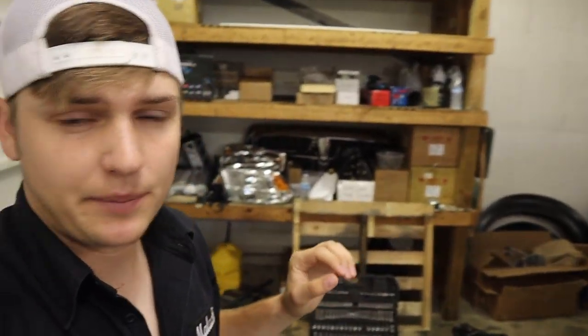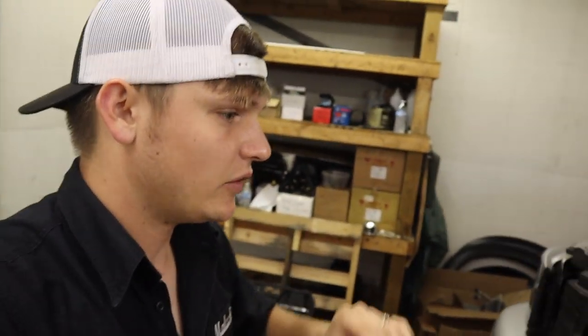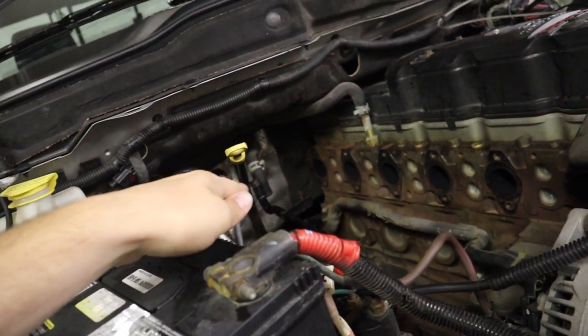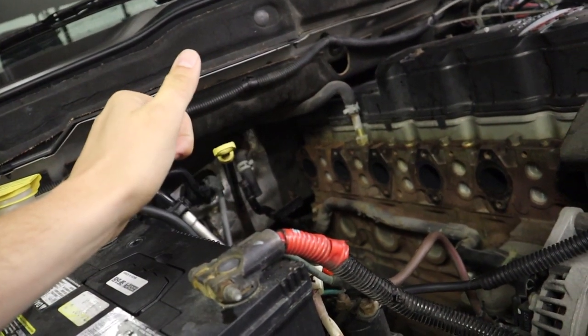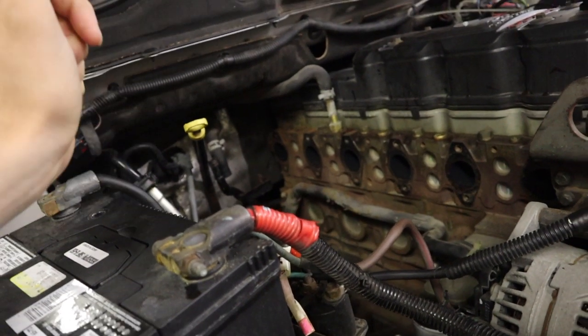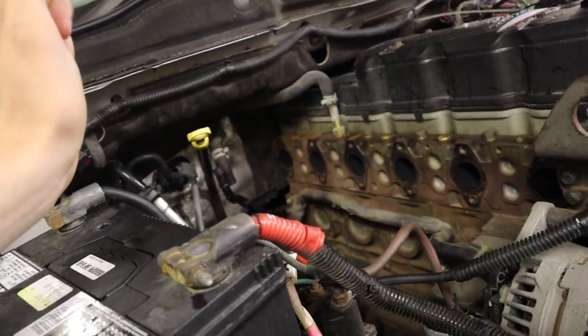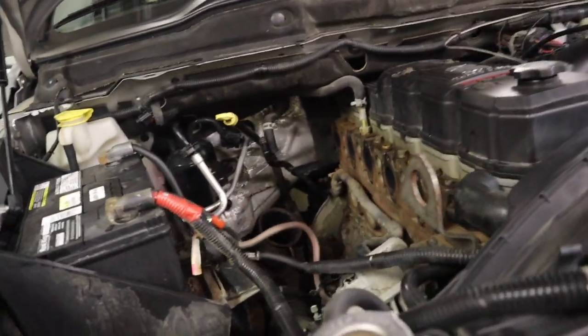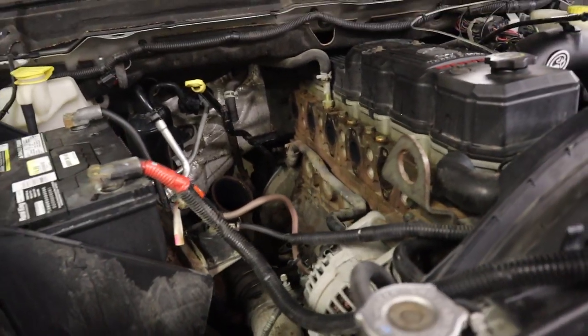In today's video, we're gonna be doing the install of the Whirly Custom Fab second gen swap kit. First thing we're gonna be doing is I gotta take this charge pipe out because we're gonna be replacing that. And then I'm gonna take a shop towel and wipe down along that manifold to clean some things up a little bit, just to make sure the gaskets seal nice and we don't have any issues. Other than that, I think we're pretty much good to go to start installing this kit.